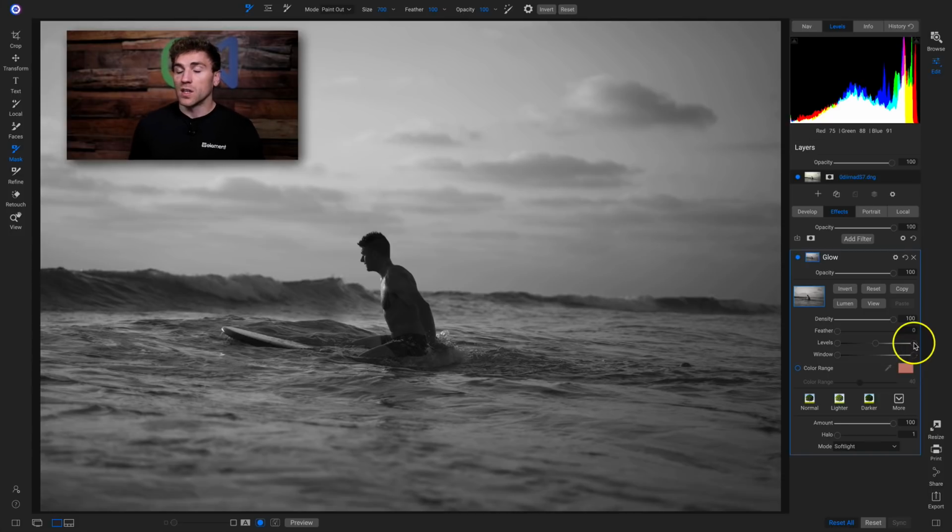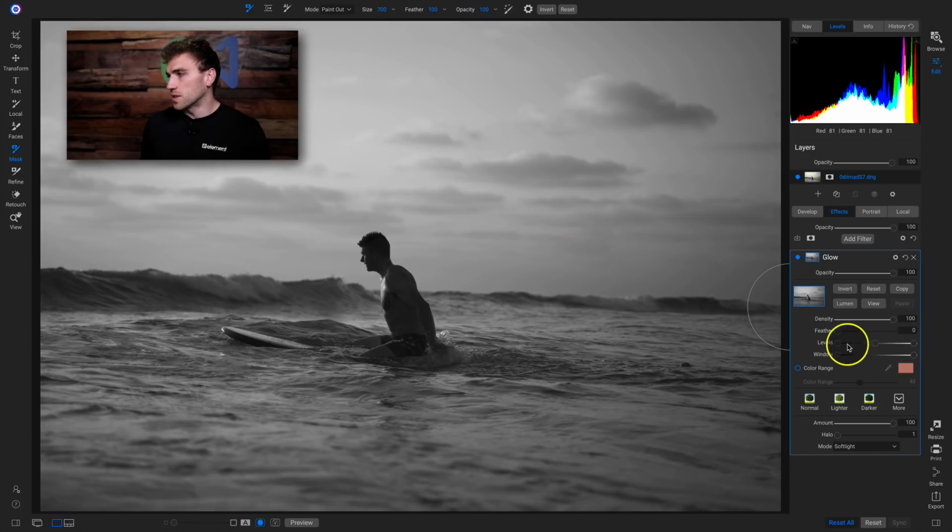After all, luminosity masks are basically taking your photograph and telling Photo RAW, here are all of the brighter areas within my shot. Apply the filter to these areas and avoid the darker areas. Basically, your luminosity mask is targeting the brighter areas within your scene and applying the filter to that. So if we want to modify the mask, we can target those brighter areas and modify our midtones and our highlights all at the same time.